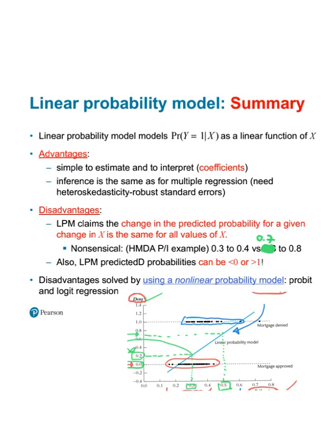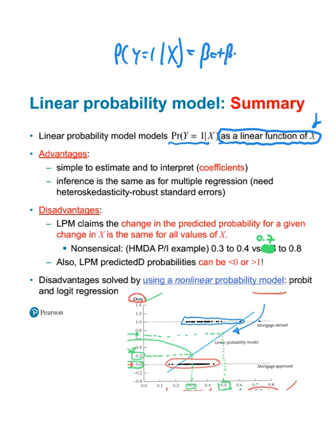Now, the linear probability model is the most simple and straightforward application of a model that's trying to understand and to estimate a model with a dependent variable that is binary in nature. And what we saw right now is that the linear probability model has the probability as a linear function, this is important, as a linear function of x's. So again, it was the probability where y is equal to 1 given x, that was simply equal to beta naught plus beta 1 x1.